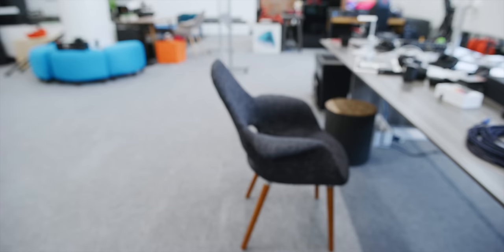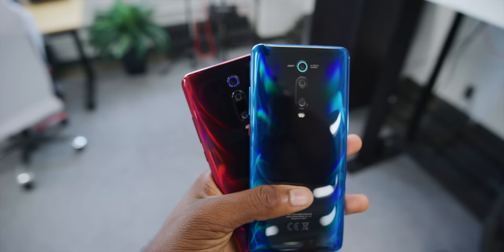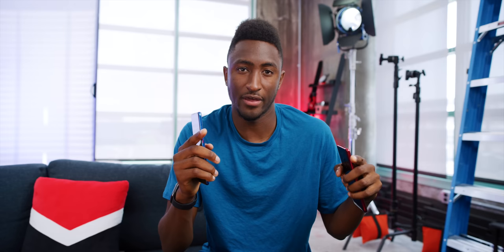It says Mi on the back, and it came in a box from Xiaomi that said Xiaomi Mi 9T. There are a couple other slightly different things about it, but they look nearly identical. So I look up the specs of this Mi 9T — it's essentially exactly the same as the K20 Pro, but with a Snapdragon 730. Then I unbox it, log into my Google account, and it says welcome to your Redmi K20, which is making me even more confused. But then I finally do get the Redmi K20 Pro. Turns out the K20 Pro is just an upgraded version of the K20. This has the Snapdragon 855. The K20 has a Snapdragon 730, which has a global version called the Xiaomi Mi 9T, which is an upgraded version of the Xiaomi Mi 9, if you follow all of that.